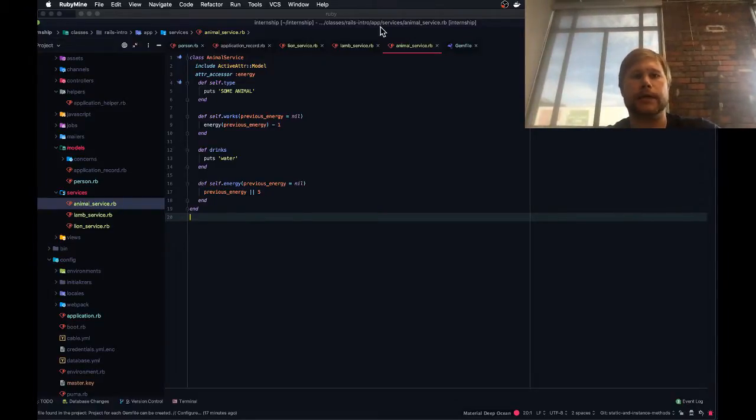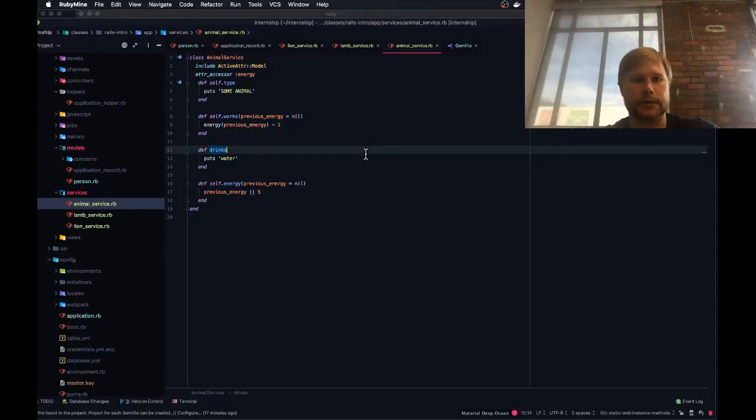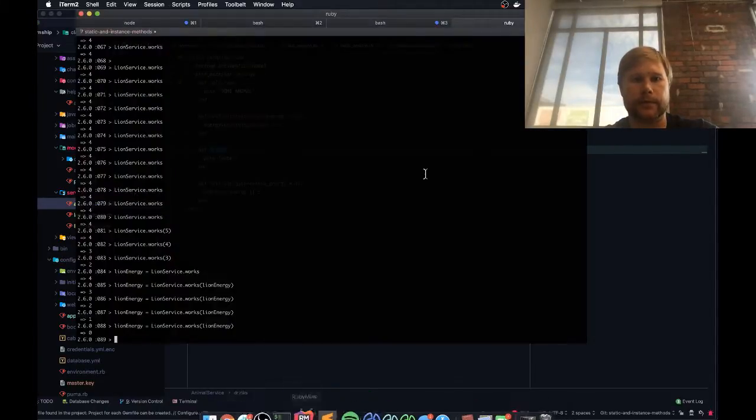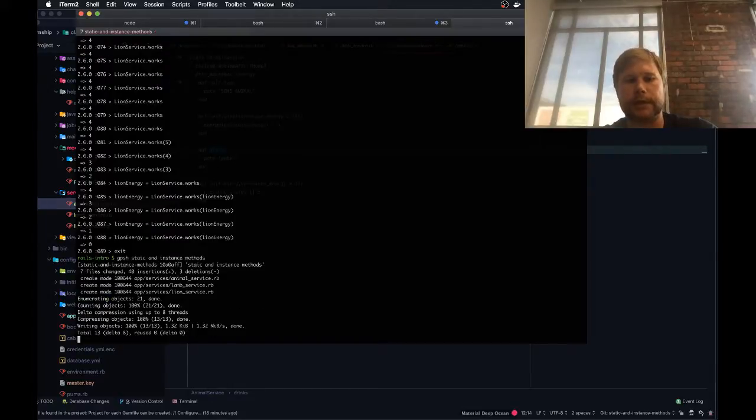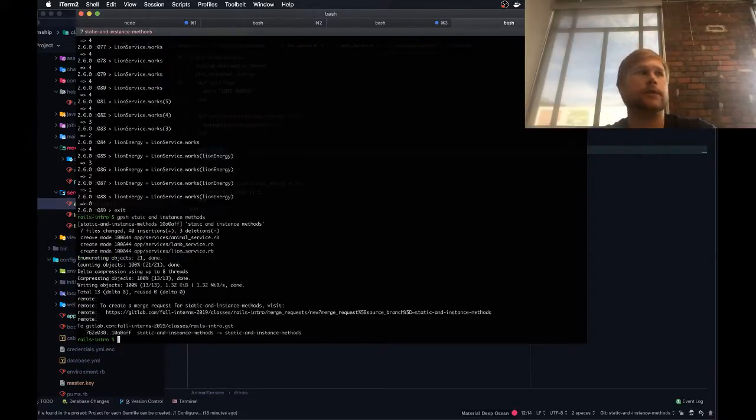Next time we'll start to get into actual controllers. We'll go from there, but I'll push this stuff up to give you some things to look at. And this stuff is useful because as soon as you start to get into our code base, you're going to start to see that we do this all the time. Hopefully this will help you to understand why we're doing what we're doing.